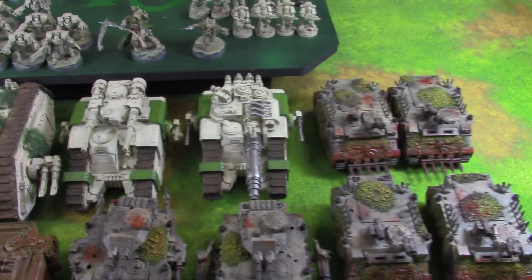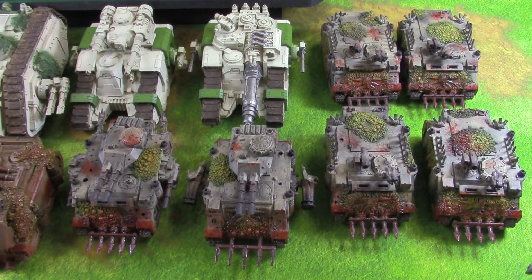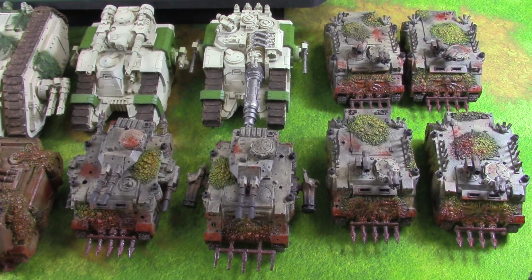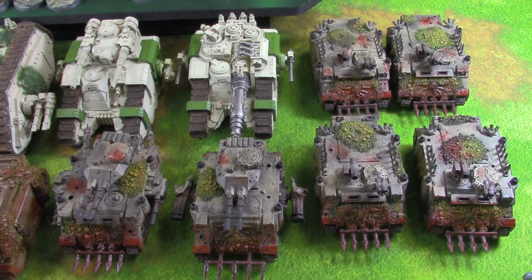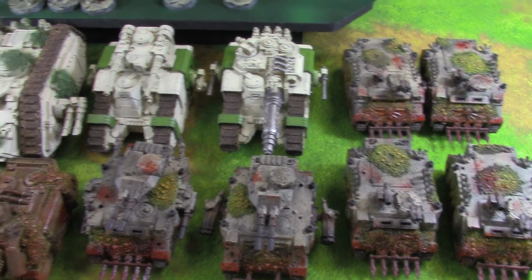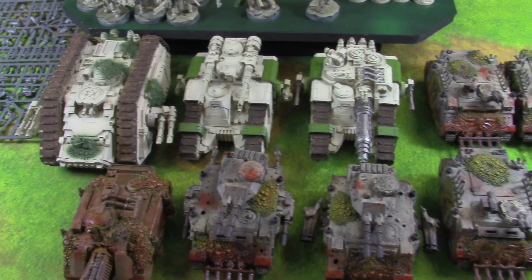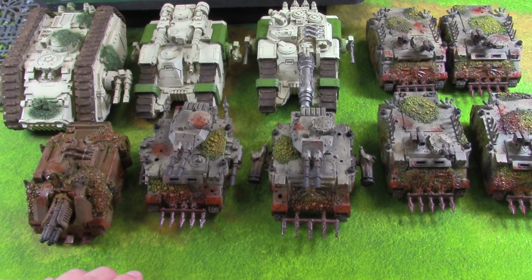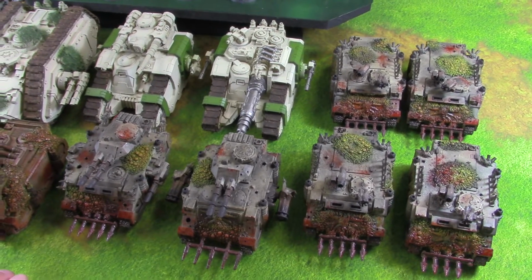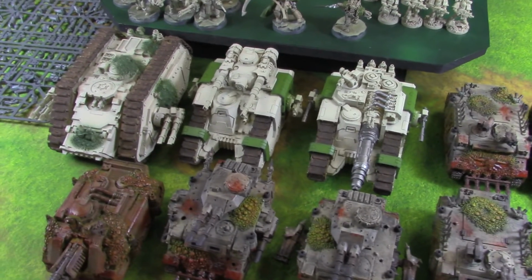So that's why some of the tanks are corrupted with the Nurgle overgrowth. You know, towards the end of the timeline in 30k, Nurgle and the Chaos Guards are more prominent, and in the beginning they're not. So some vehicles have been around longer, and some are freshly added to the Legion company. So that's kind of my idea, just to show that the Legion is a very diverse, well-rounded sort of company within the Death Guard Legion.